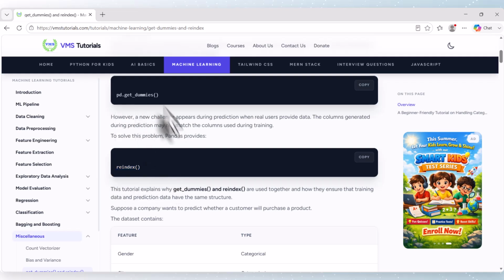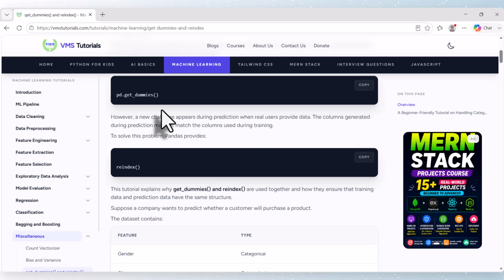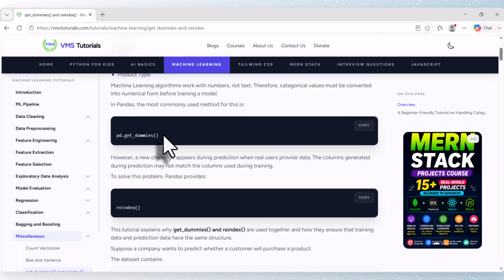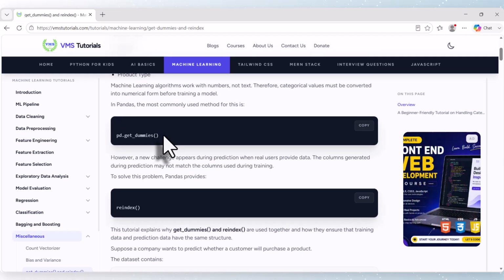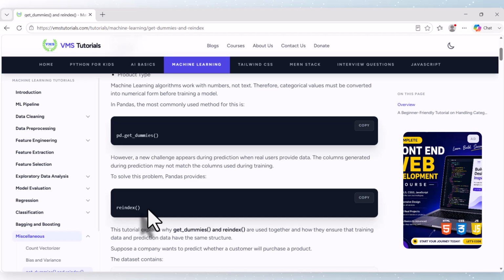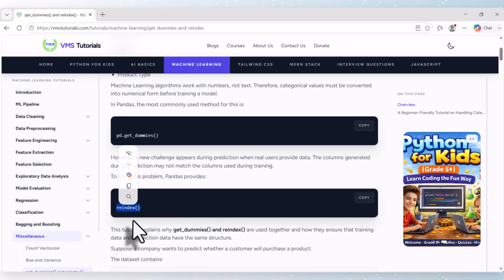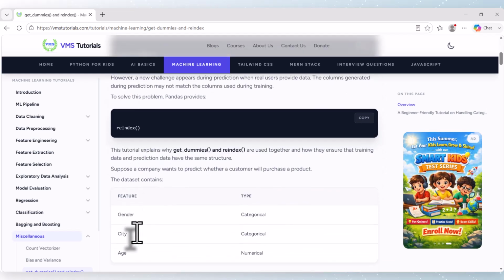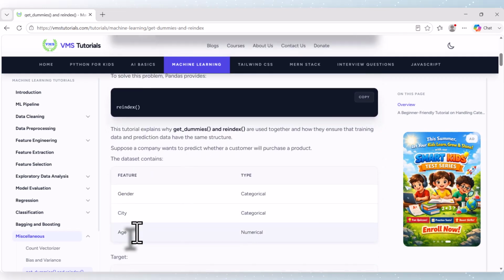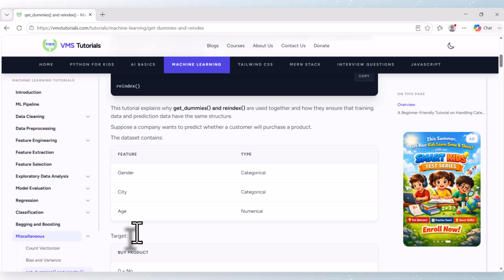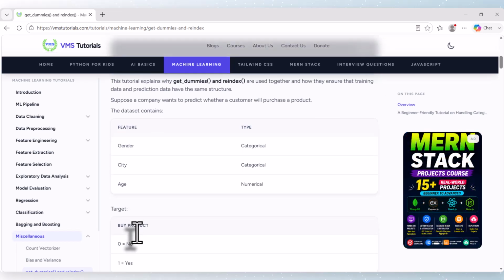Okay, so these are the two methods we are going to use. First, to convert the categorical data to the numerical columns, and reindex, which can be useful for proper alignment for the prediction. So I will explain this with a simple example so that you can understand this concept clearly.